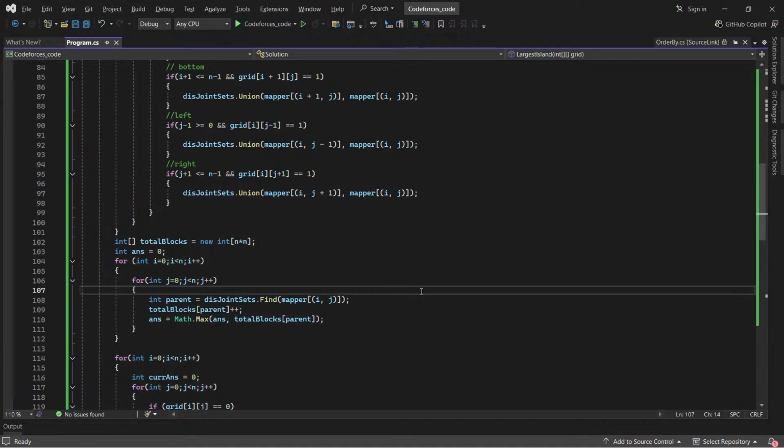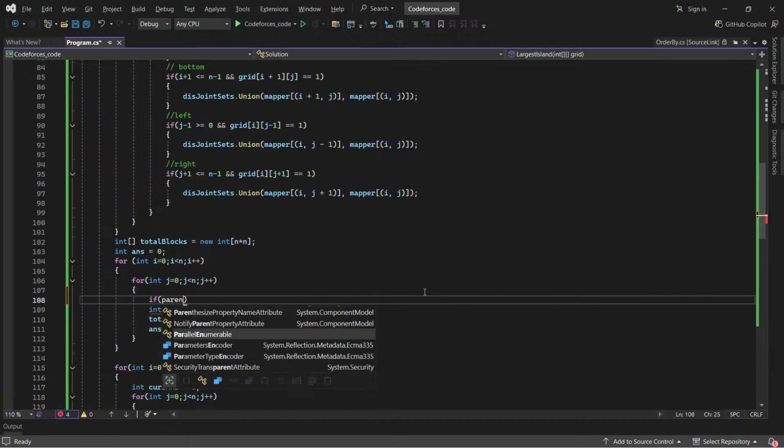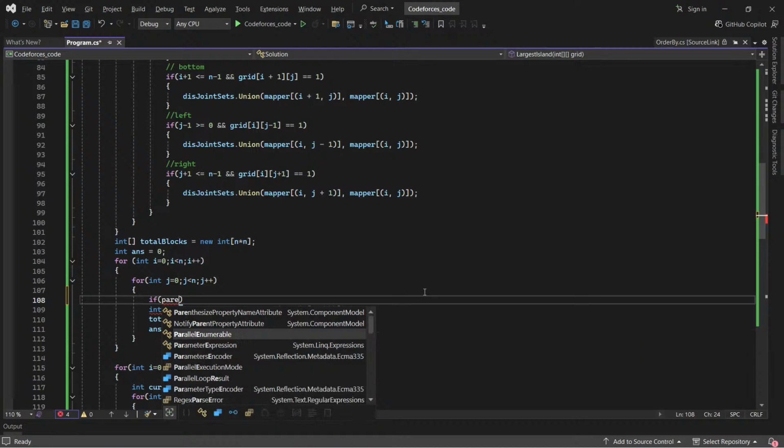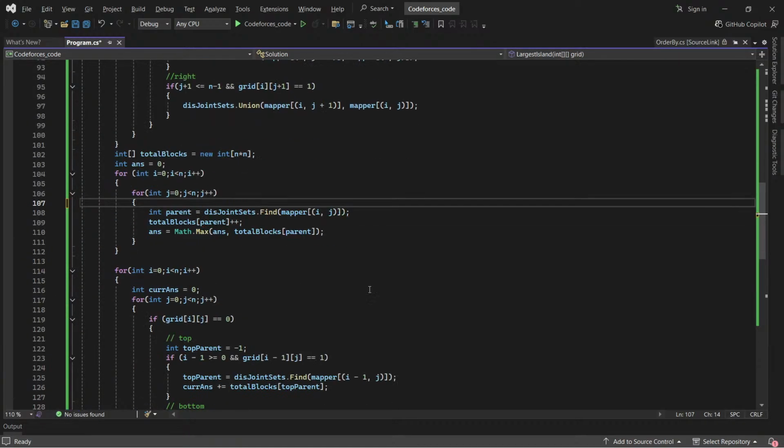We don't need to do this for zero. Zero will be a disjoint set, and it will have only its parent as itself. So we can skip this.